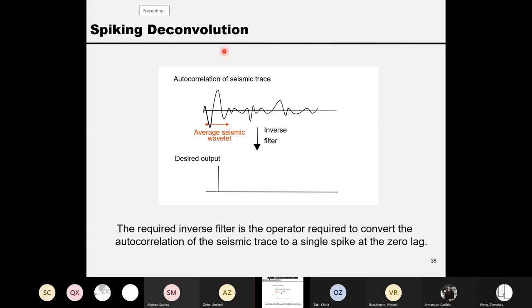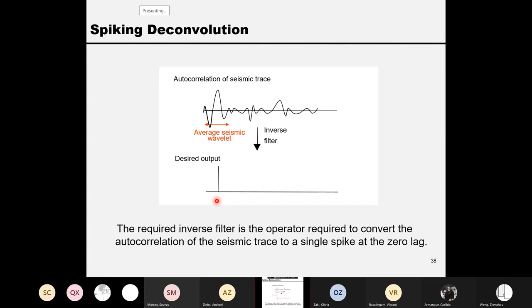So for the spark decon, the ideal output after the processing, you will have a desired output, which is a spark here. Just desired, but the result after processing is not exactly this one. So it looks like you keep this part untouched, but all the multiples here will be wiped out, right? So that is the spark deconvolution. So let me repeat, spark deconvolution means you try to somehow filter this seismic trace. After filtering, your seismic trace will have a signature. The wavelet looks like a spark or close to a spark or a filtered version of a spark, right?